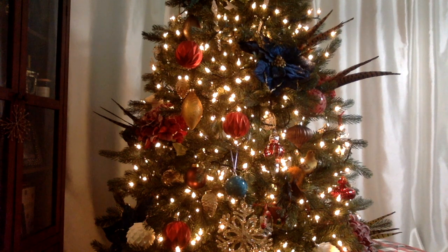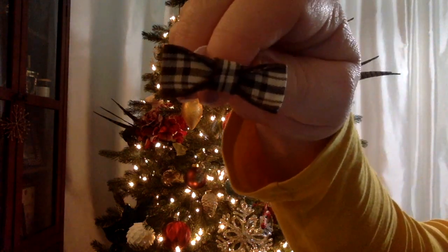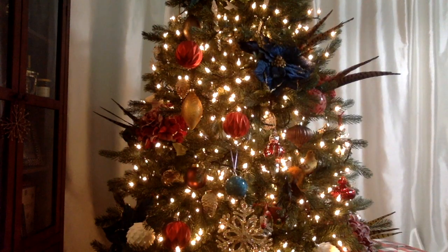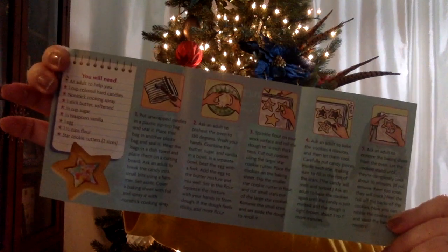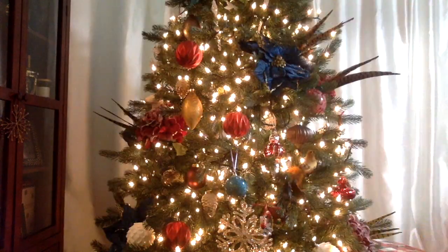The suspenders and this bow tie are what really set this apart for me and made me want to get this. This bow tie is like the cutest thing ever — it's adorable. This outfit doesn't have to necessarily be just for Christmas; I think this would be fantastic for Thanksgiving all the way through to New Year's. It also comes with a nice little pamphlet inside the outfit with a recipe for making a little star cookie.